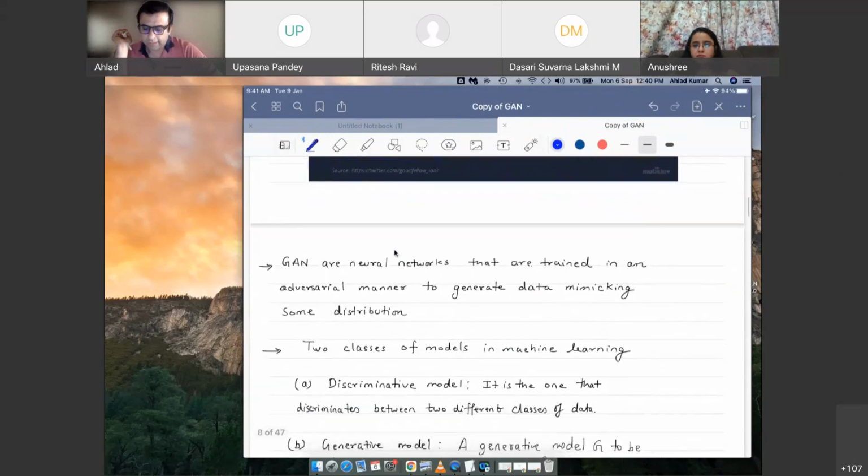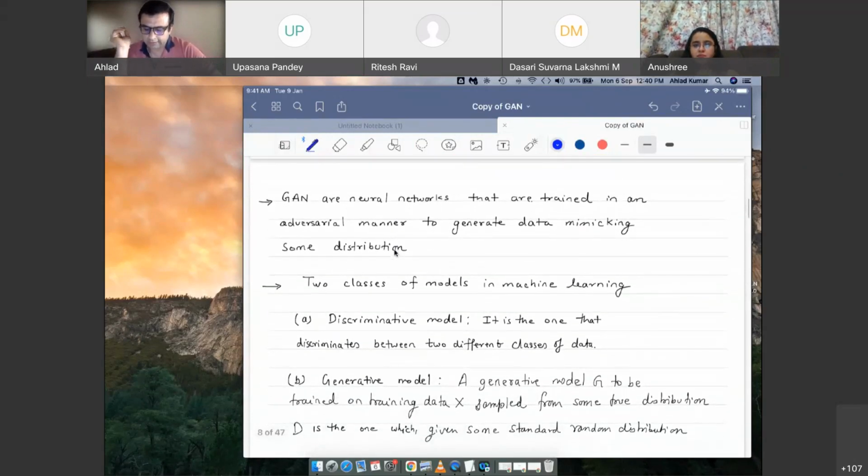Now we will come back to GANs and try to understand the basics. We will try to understand the mathematics behind it and derive the loss functions for this GAN from scratch. Everything will be from scratch and we will not assume anything. So you will see a lot of mathematics in the coming slides.